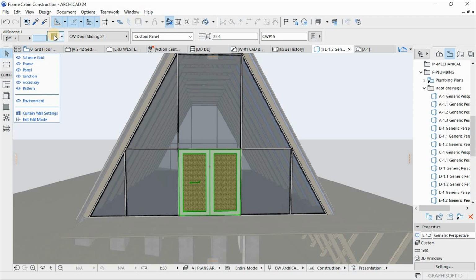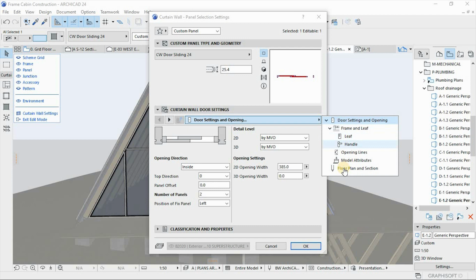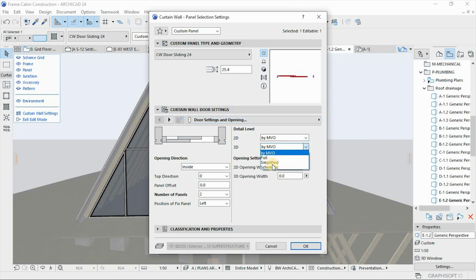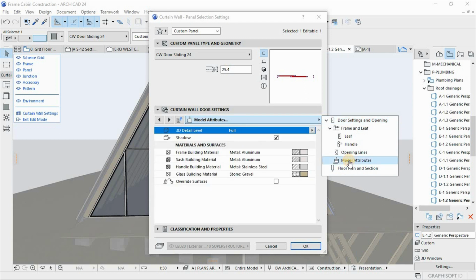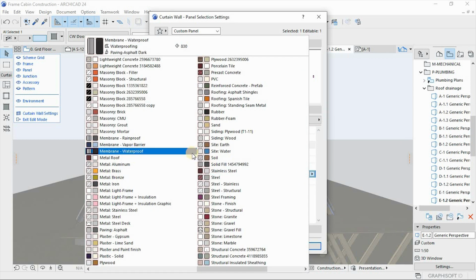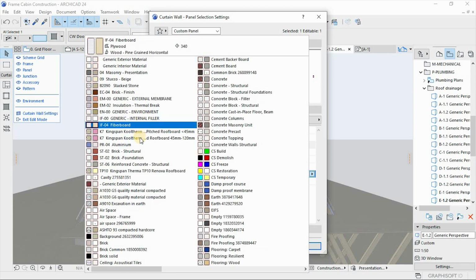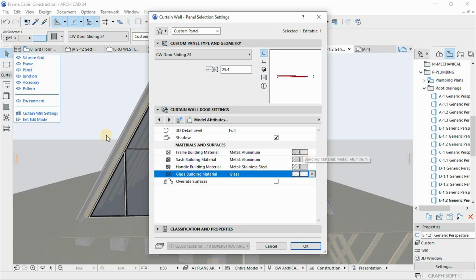Then let's select the settings of this sliding door. Go to 3D and I'll put full. Then click here and check my model attributes. Glass material, find glass, and then all these are alright.